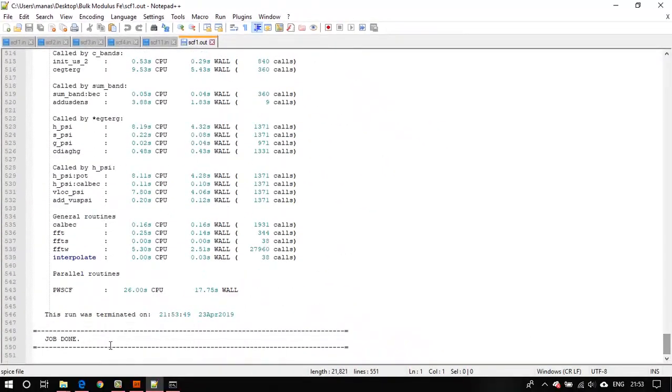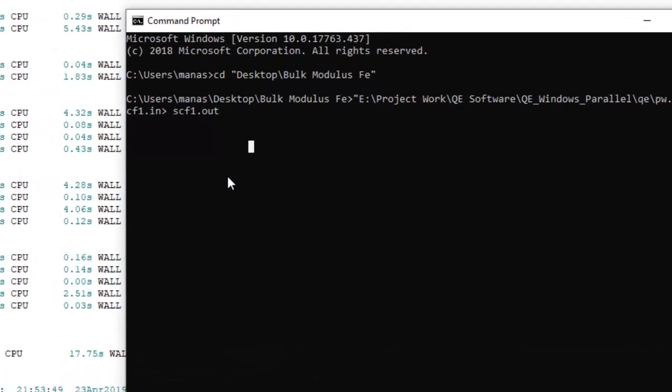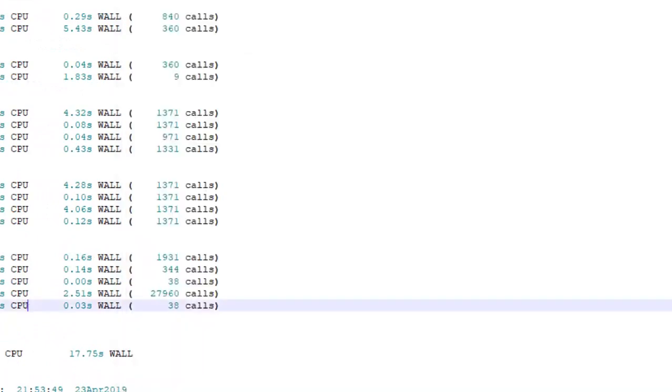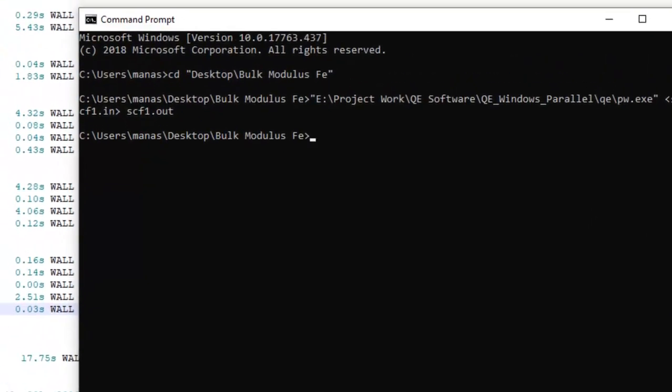Okay, so it is already completed. I'm not sure what this is going on about. I just hit enter there, and as you can see, it was completed right now. 21:53:49 is 21:54. So I'm not playing with you guys for some reason. This didn't register the job getting complete.